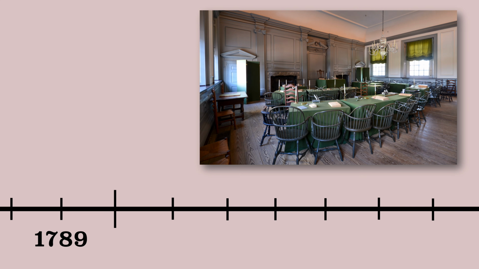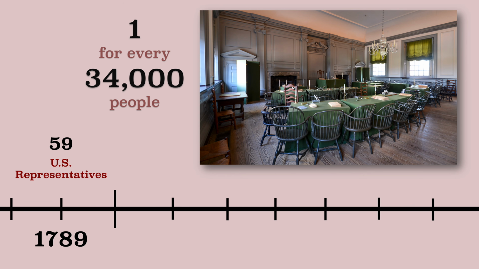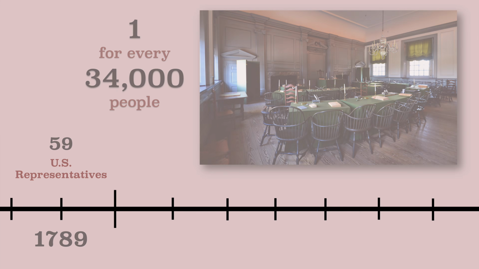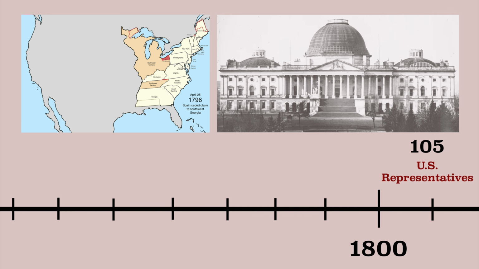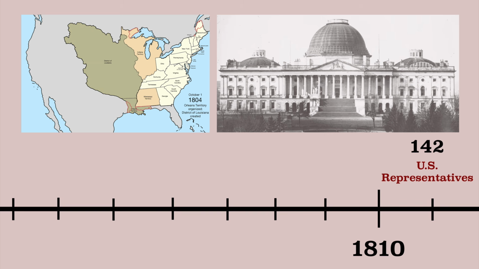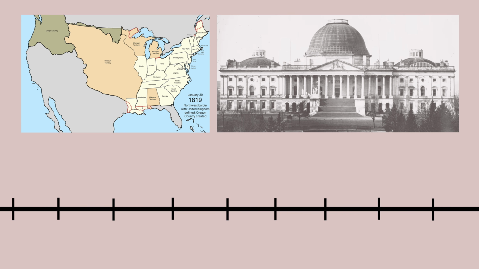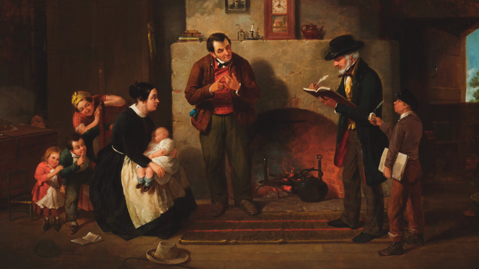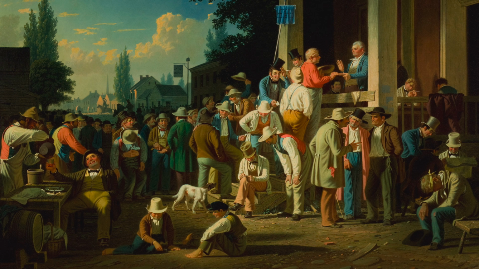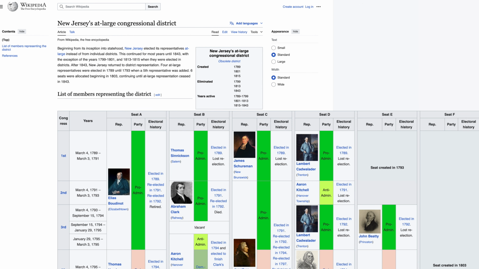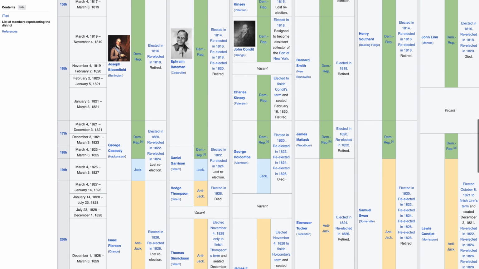When Congress first met in 1789, there were 59 representatives in the House of Representatives, and on average, each of those represented around 34,000 Americans. In the early years of the Republic, the House of Representatives consistently grew to meet the needs of a quickly growing population, as determined by the census, which the federal government did every 10 years. Many chaps also forget that in those early years, American voters often got to choose multiple candidates to represent them in the House in either at-large elections or in multi-member districts.